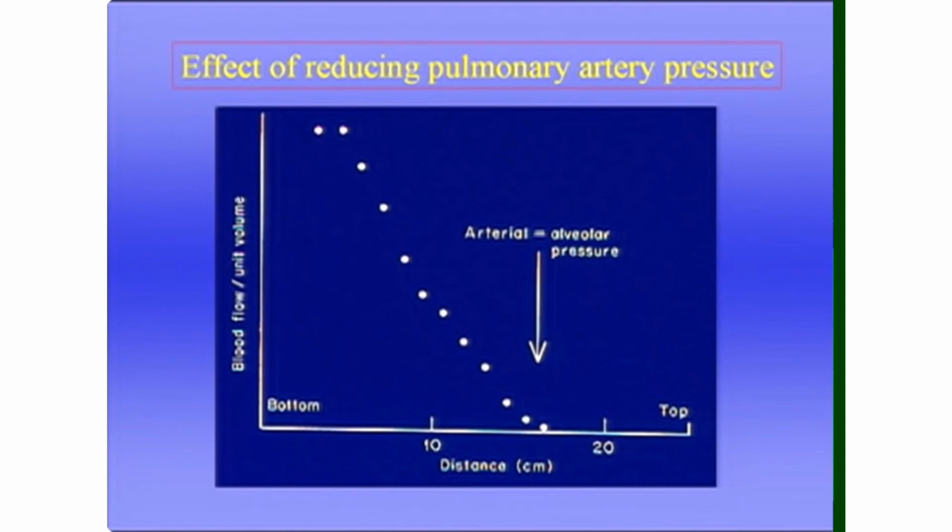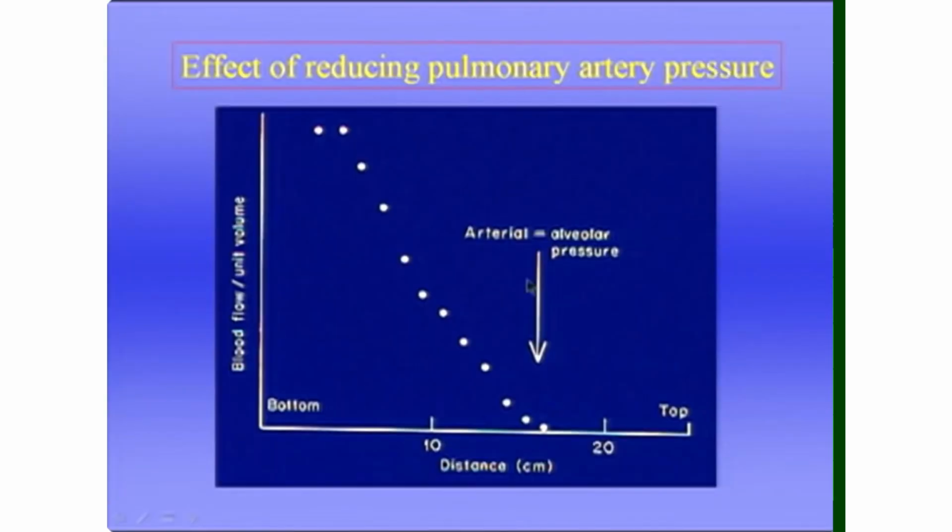And look at the distribution of blood flow under these conditions. Quite different. First of all, we've got blood flow on this axis, and distance here from the bottom to the top of the lung. Again, blood flow decreases as we go up the lung, but when we get to a certain point in the lung, blood flow falls to zero, so that the lung above this point is unperfused. Isn't that a strange situation? Furthermore, we can predict the level at which this no-flow zone starts by looking at where the arterial and the alveolar pressures are equal. That indicates experimentally that it corresponds with the level to which the blood rises in the lung.